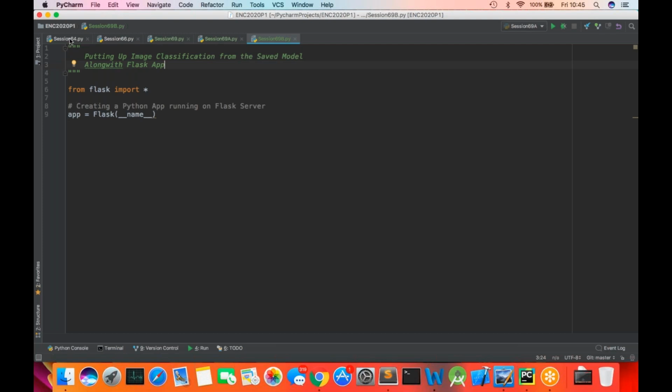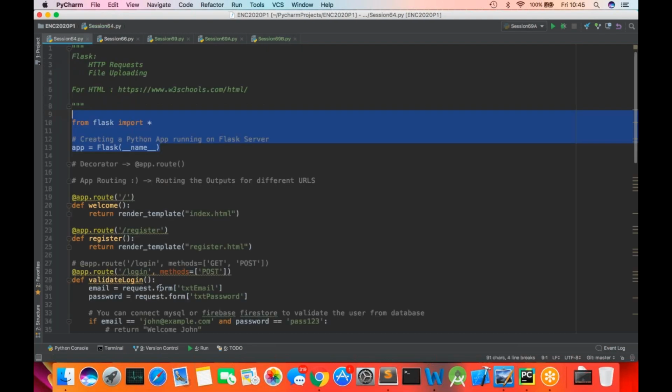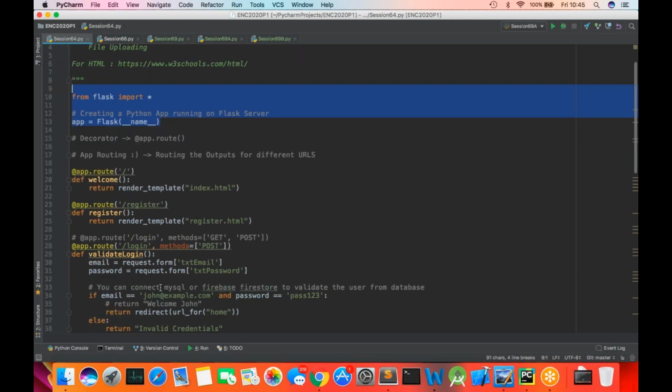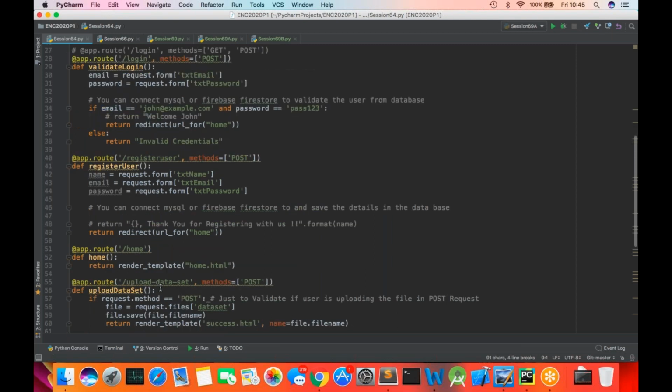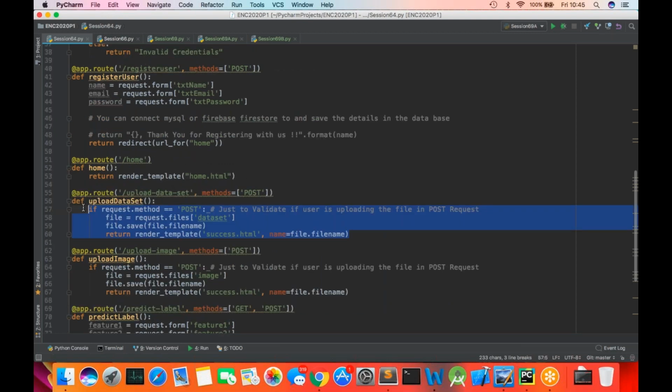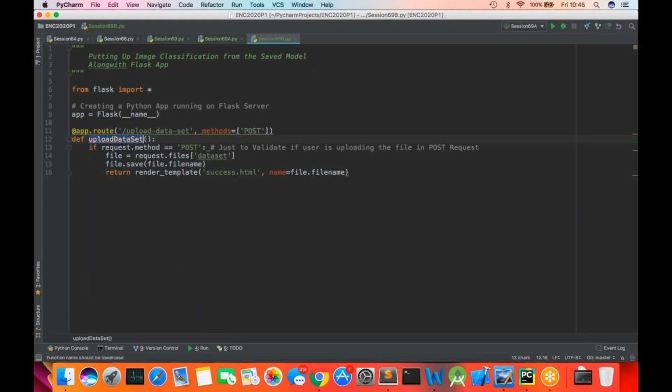I'll just directly use this function, upload data set. Upload data set is going to be one of your URLs, and there is one more URL called home.